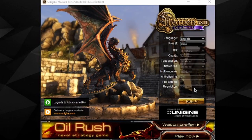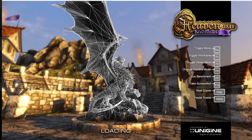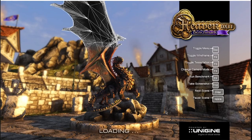Okay, for this one, I am going to be doing this test, this Heaven benchmark thing that I found a while back. So there's that. Look at that, pretty epic. Move this in towards the center. Oh my god. But anyways, why is this not responding? This makes me sad. Oh, never mind. It loaded. Okay.